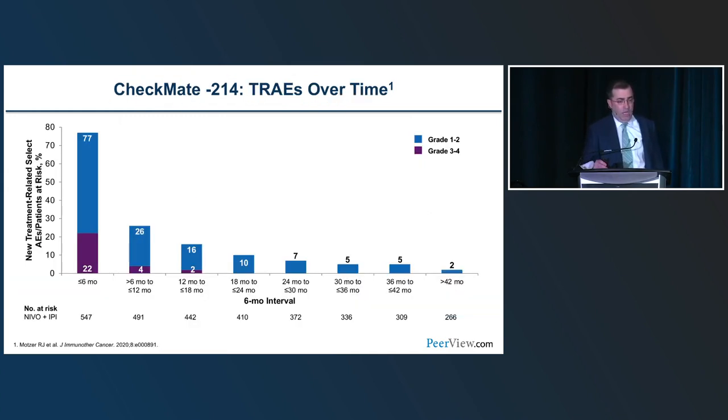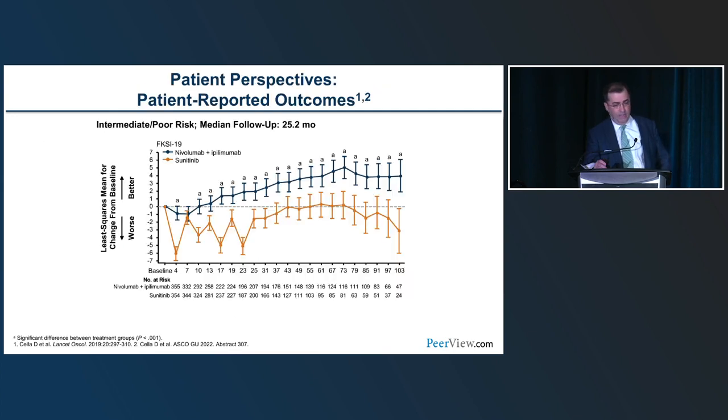One of the interesting stories about immunotherapy is, treatment-related adverse events can be impressive, they can be serious, they can be lifelong, they can even be life-threatening, but most of them happen in the first 6 months. So as you go, particularly as the CTLA-4 is removed from the regimen, the incidence of side effects goes down, and patients generally feel pretty good as they get from months 12 to 18 to 24, because you're not adding new issues for them. And that is reflected, as Monty was showing before with the other trials, in some quality of life outcomes. Quality of life tends to be better, probably not surprisingly, for those patients who are just on single agent PD-1.